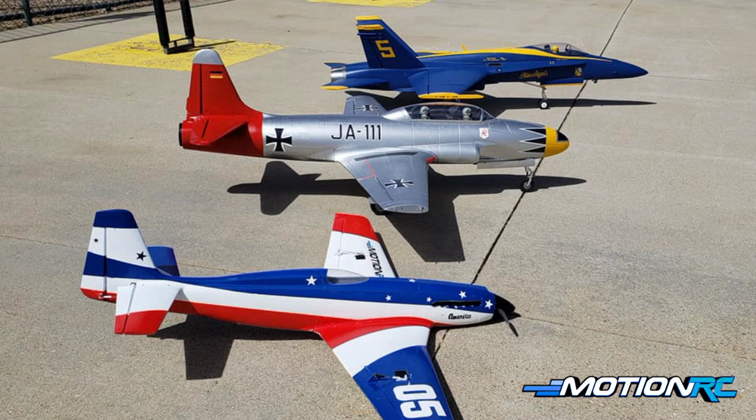It really takes that platform, because the Havoc itself has all the lines of a P-51. So when you put it in a real P-51 like Reno Race scheme, it works. It just works perfectly if that's something you want to do. Sort of like how the Avanti, you could put it in like a Goshawk scheme. I saw William Jackson, I think, has one. And it almost looks like a scale aircraft at first glance, obviously.